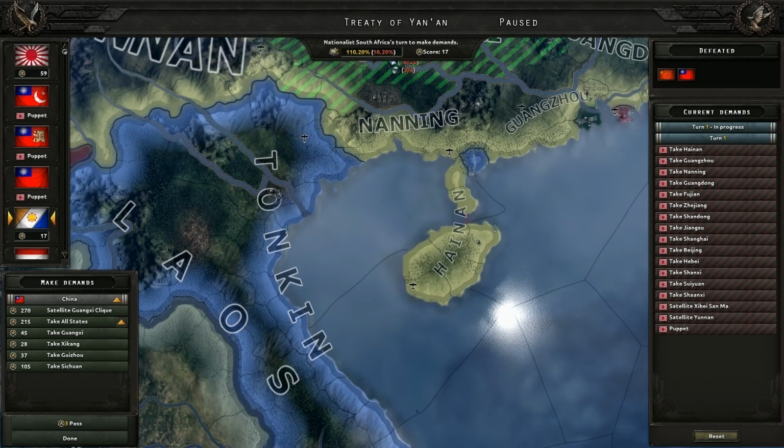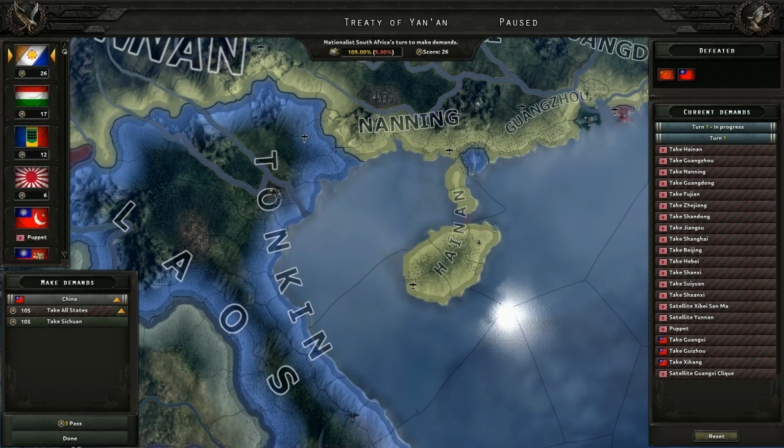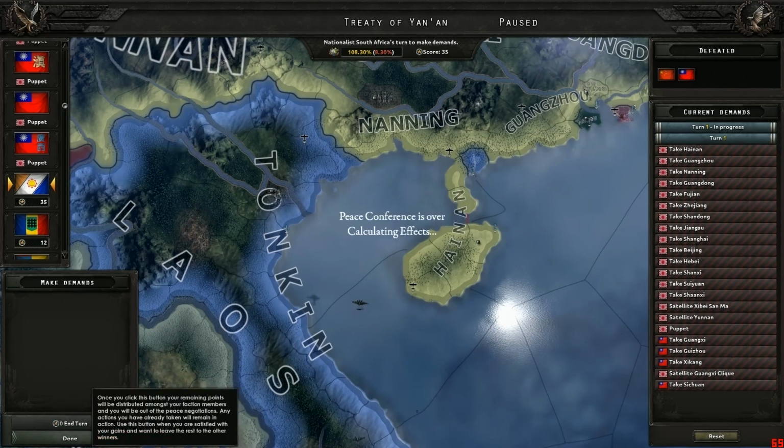Now we've got 17 points, it says, isn't it? So we're going to have to pass here. If you pass this round, others will be able to use their points to make demands, but you will gain 3 extra points to spend the next turn. Now I can't do anything with the number of points I've got at the moment, so I can pass again. Alright, that's done.